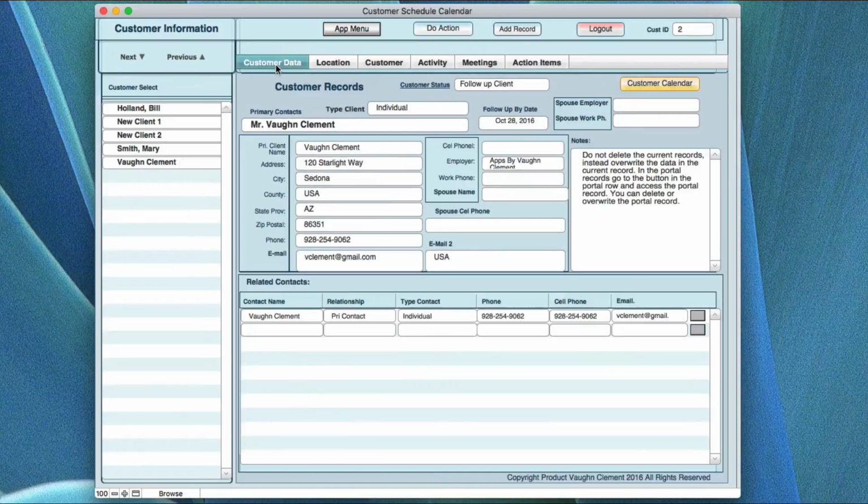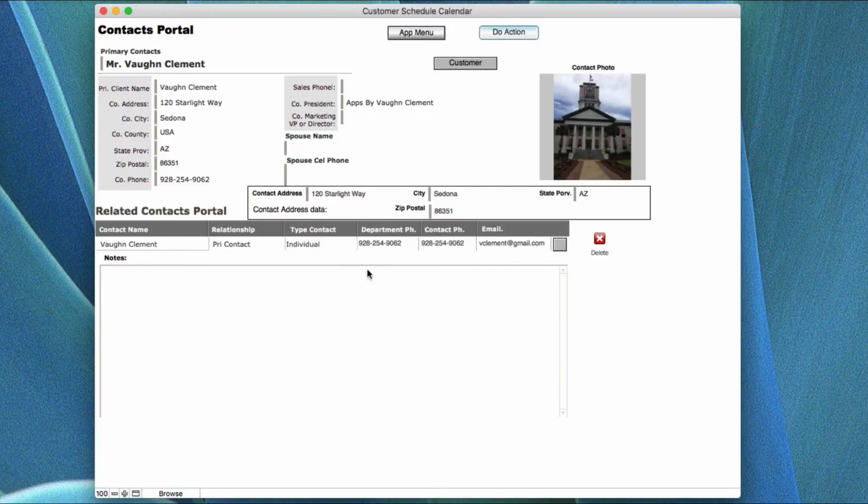Let's go back for a second, back to the customer record. And I stated before that you can do finds, but you cannot do finds in the actual portal itself. For example, you don't do finds at all over here, and you cannot do finds in here even though it shows the little spyglass to look for things. But if you go to the portal record, you can do searches within this screen. You can use any of the fields up here or down here, or you can actually work within the notes area down here to go ahead and add or do a find within that record.